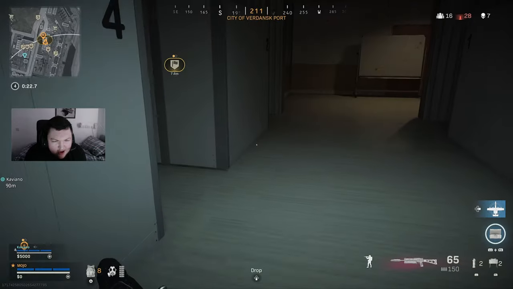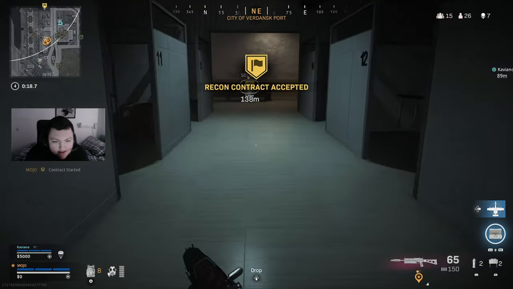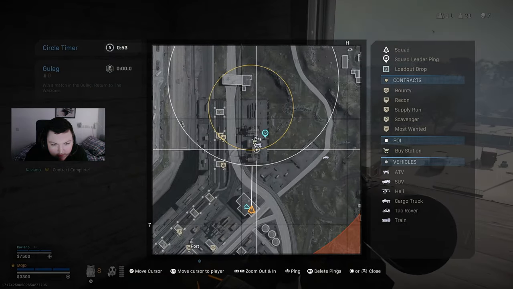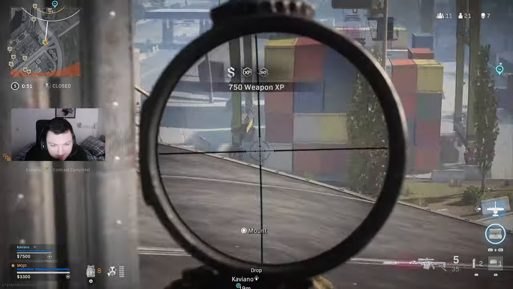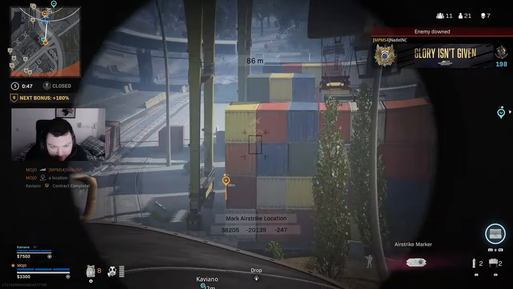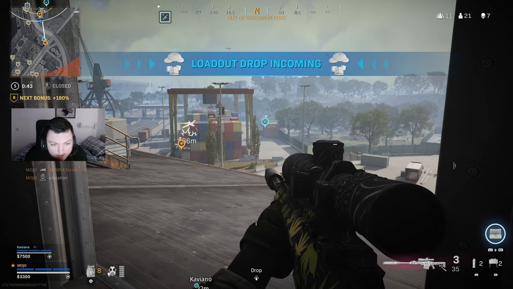Probably gonna spawn by blue, I'm guessing. Objective updated. Yeah. Secure that position. Contract complete. Recon intel secured. Don't see any. Oh, left side of the storage containers. Target marked. Commence strikes. Hopefully that works. I don't know if it'll work or not, but hopefully it does.